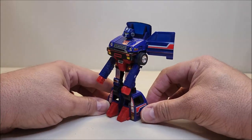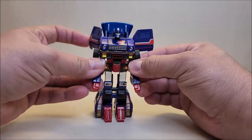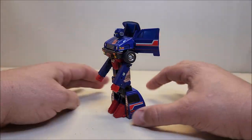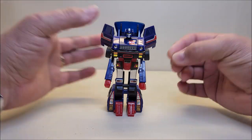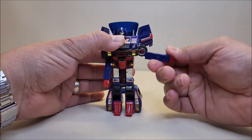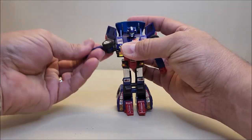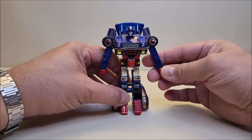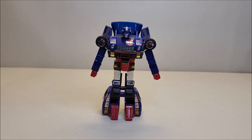According to the American Transformers instructions, that's Skids in robot mode — and this is the same for the G1 version as well as the commemorative version. They both have you transform him in a way that looks completely disproportionate and pretty terrible. If you go by the original Diaclone instructions — and also the box artwork — they actually have you bring the arm up, rotate the wheel, then bring the arms down and straighten out the fist, which looks so much better. I think that's the way it was intended to be transformed and Hasbro just missed it when they did the G1 instructions.